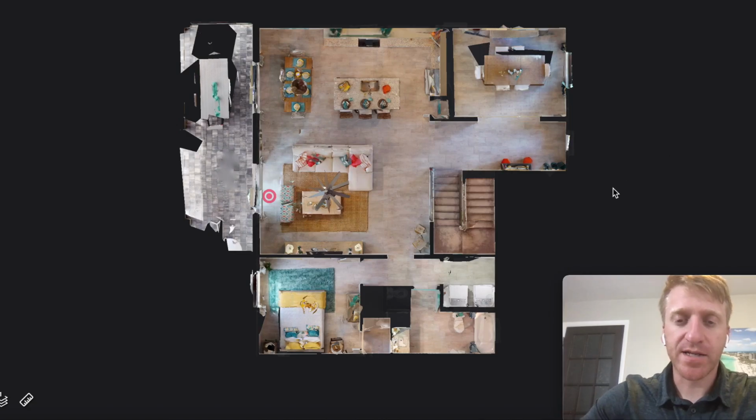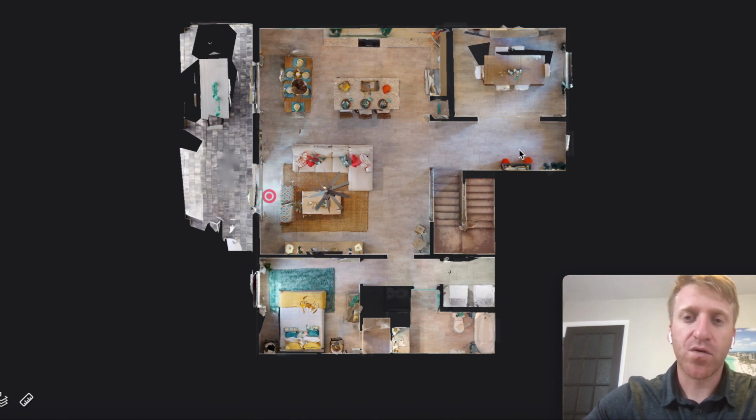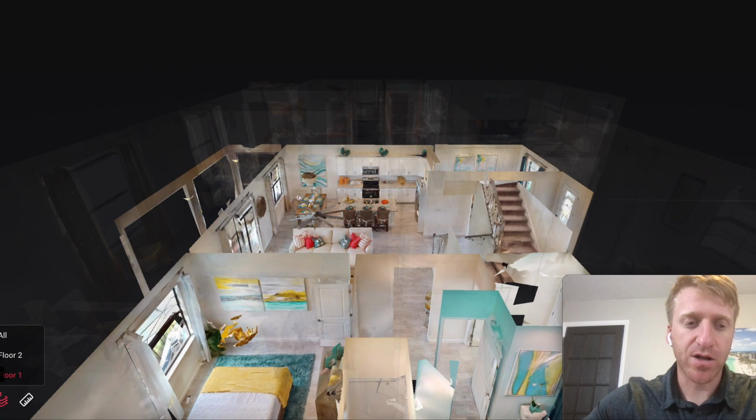Okay, we'll start off like this. This is kind of a cool view. So this is the aerial dollhouse view of the floor plan. So at the front door here, you have a dining space in the front, your stairs right to the left, and then a pretty large dining room here that you're going to get with that 2,500 square feet. And they have a couple different tables here, and then a real large patio. So we'll go inside here and take a look.